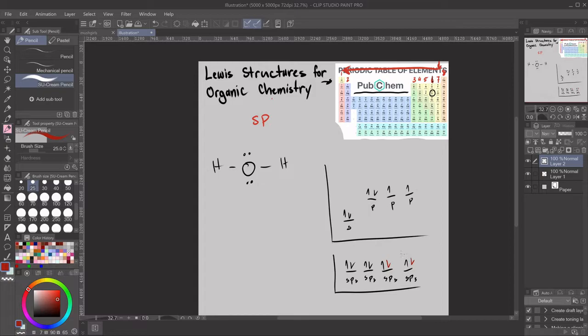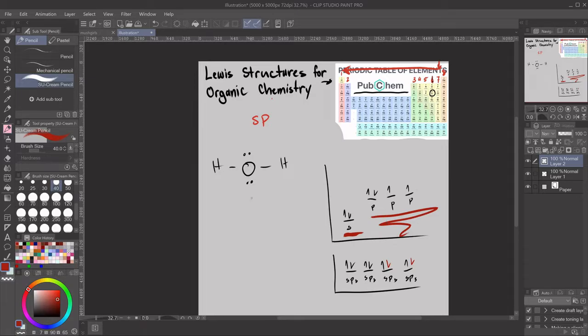But the general idea is that our bonds, they want to bring the overall energy state down. They want to be more stable. So if they have to bring other stuff slightly up from S to make things overall more stable, then it's going to be okay. But what you'll see here is that overall, we brought the energy levels down because while the S energy levels went up and therefore became more unstable, we brought 3 whole p orbitals down in energy. And as a result, the sp3 orbital is going to be more favorable.